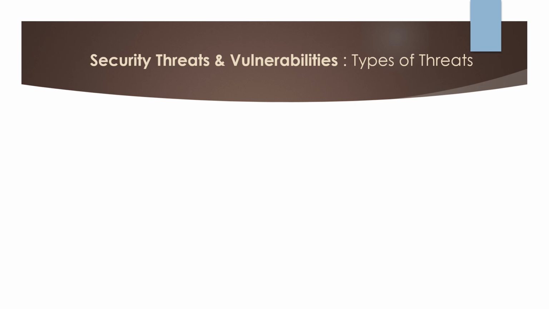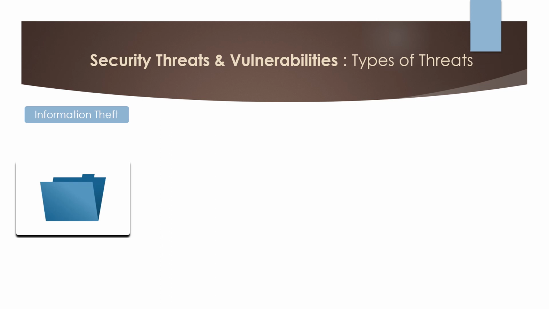After the threat actor gains access to the network, there are four types of threat that may arise. The first one is information theft. This is when someone breaks into a computer to obtain confidential information. Information can be used or sold for various purposes, such as when someone is stealing proprietary information from an organization, like research and development data.